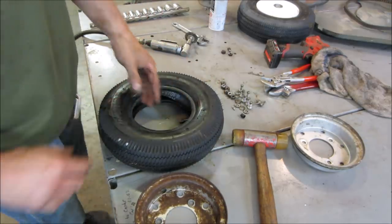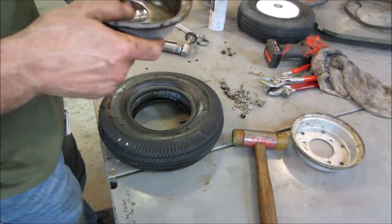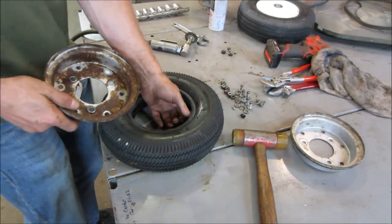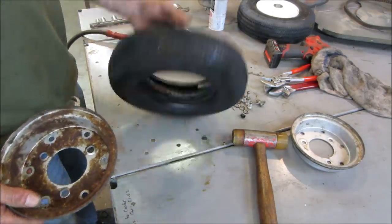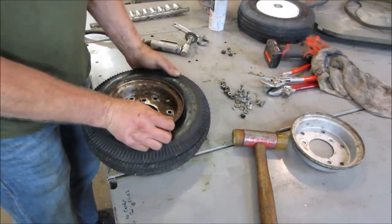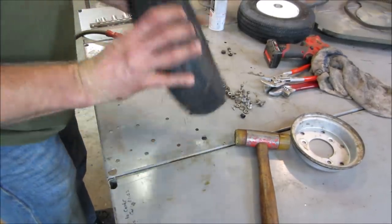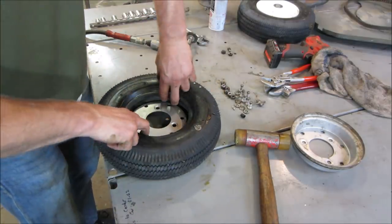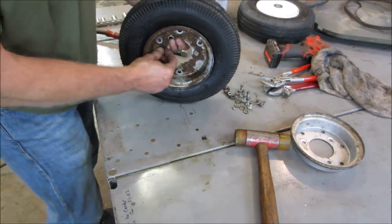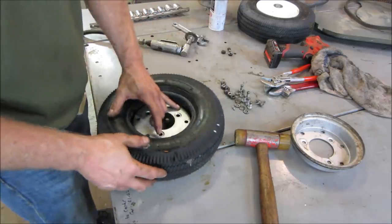One of those cheap Harbor Freight tires you get to wheel your generator around on. Now one of these has a stem. And is that tube favoring one side? Yeah, we'll call it that side. Watch it not fit. And I'm gonna throw the valve cap on it just so I don't lose it. I don't know if it's gonna help or not.